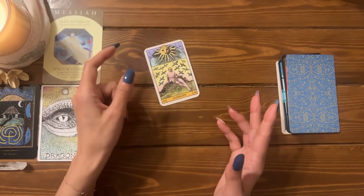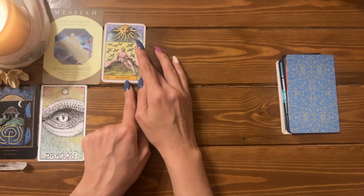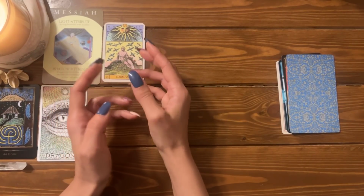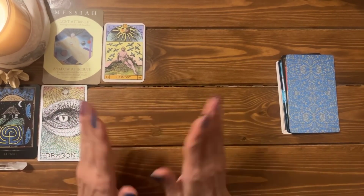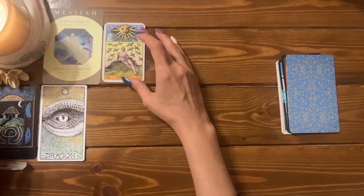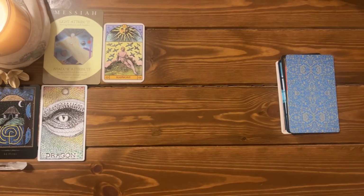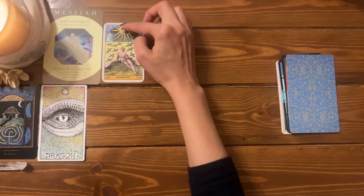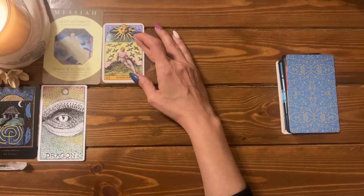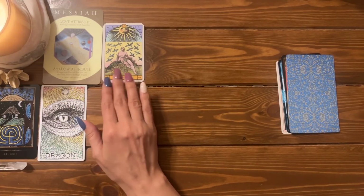Wow. The first card in the previous pile was temperance, balance, harmony. Again, this is the last time, I promise I'm going to say this, but if you're really called to pile number 3, I highly suggest it. Okay, so you have harmony here with the sun in Libra. That's the 7th house, which is the house of relationships, of course, but also exploring oneself. You see the sun here again, bringing illumination to create some sort of balance.